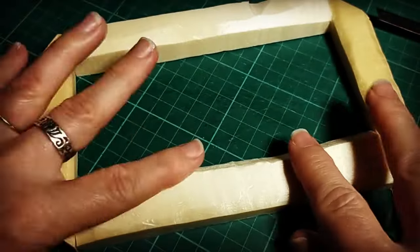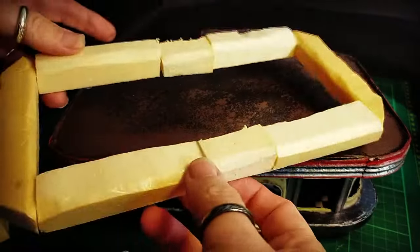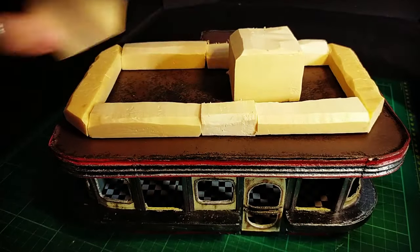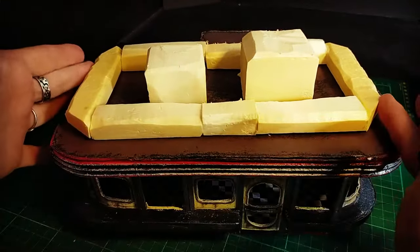It was not long enough as well, I realised, so I ended up putting a couple of joins in the middle just to lengthen it, and then let it dry overnight again. You can see how crudely these are cut, but again, it's going to be the sanding that'll make it nice and tidy. I'll go outside and do that.